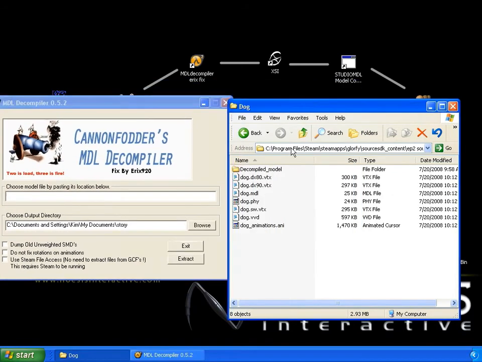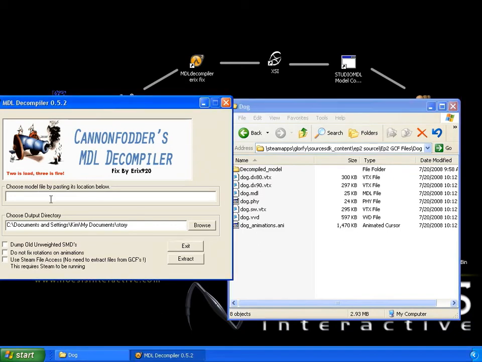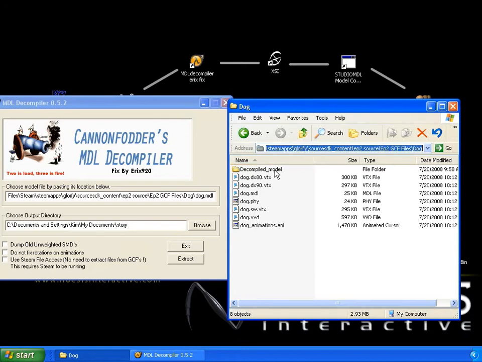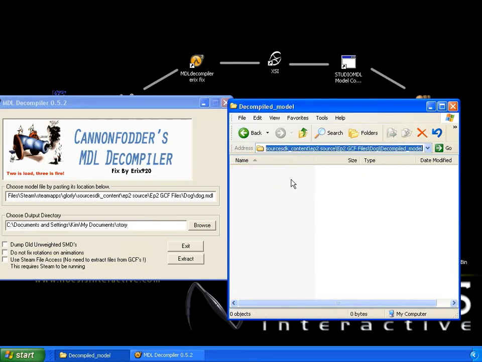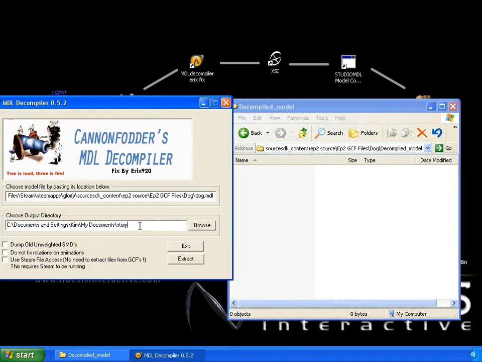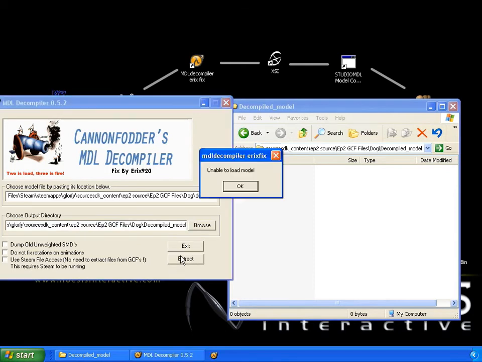So we'll go over to our dog folder, copy that, put that in choose model file, and then at the end you want /dog.mdl because it's always looking for the MDL file, and then go into your decompiled model folder, copy the path, back in the decompiler, and choose output directory, paste, and now we want to try and extract.